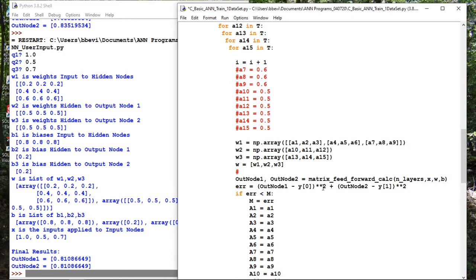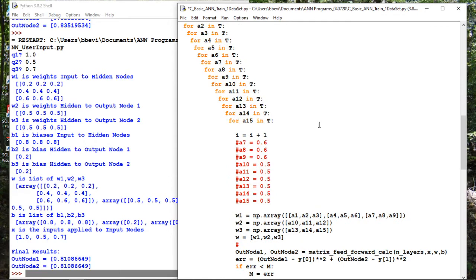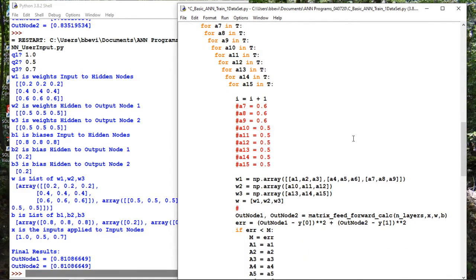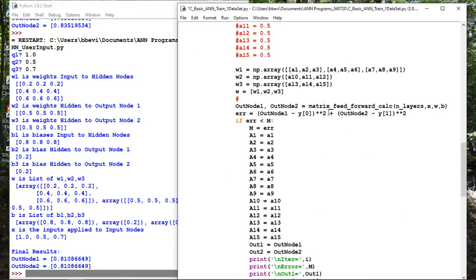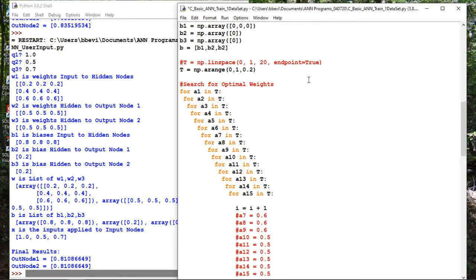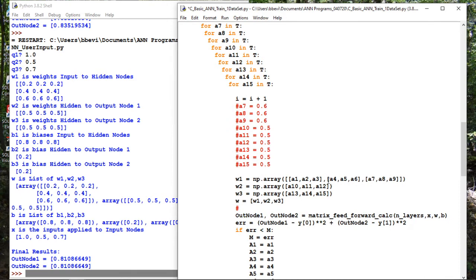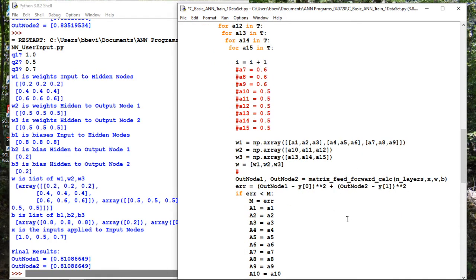Now, while we're searching, we want to find the values of weights that give us the smallest error. In other words, we want to find the set of weights, A1 through A15, which produce an output that's closest to output node 1 being 0.2 and output node 2 being 0.6.